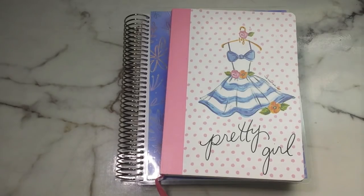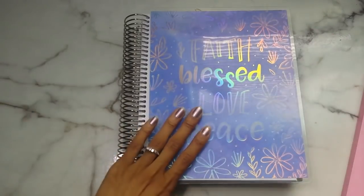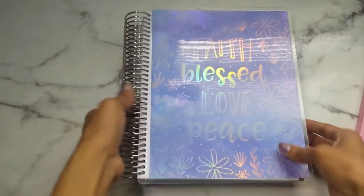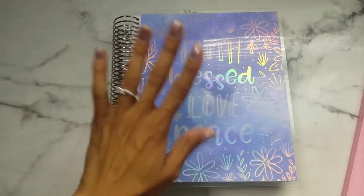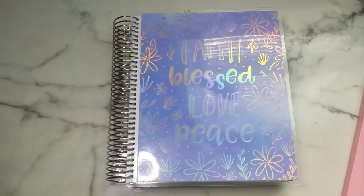So to do that, I use a number of things. I have the actual faith planner in and of itself. It says faith, blessed, love, and peace in holographic rainbow. Love it. You can get this from Michaels. Can't remember the price, but I'll leave a link down below to where you can get it.